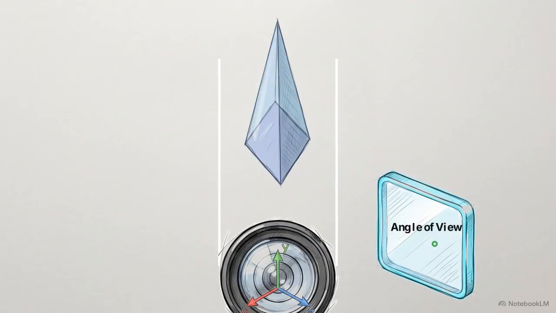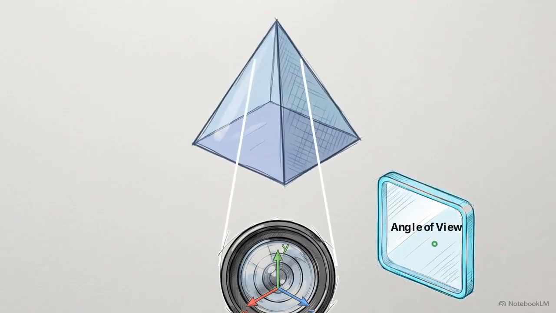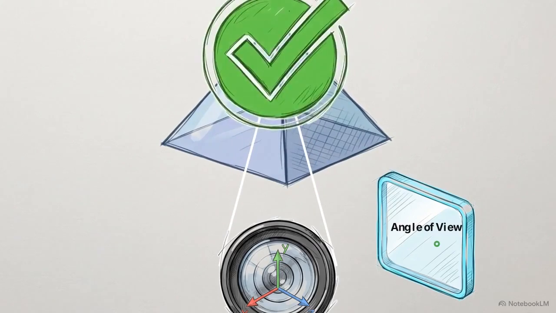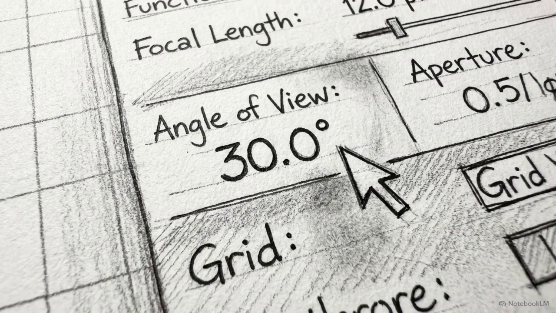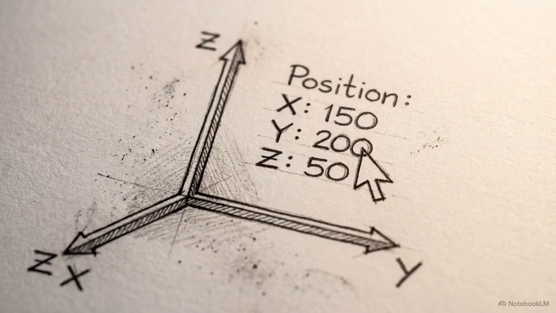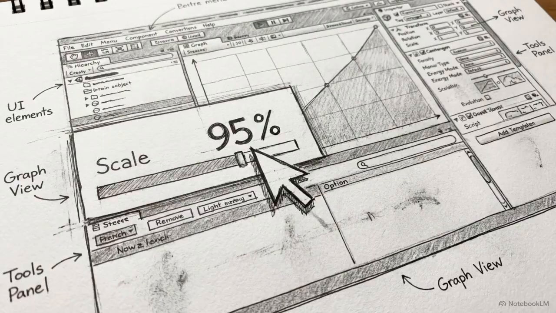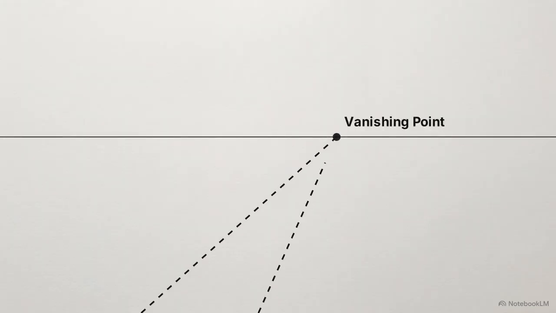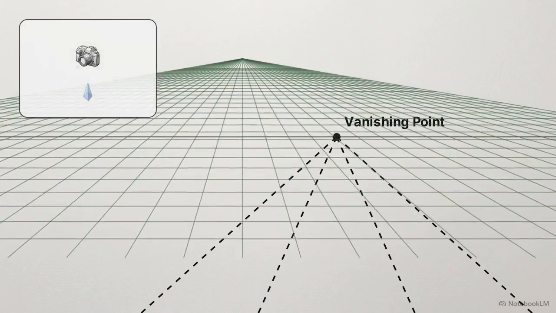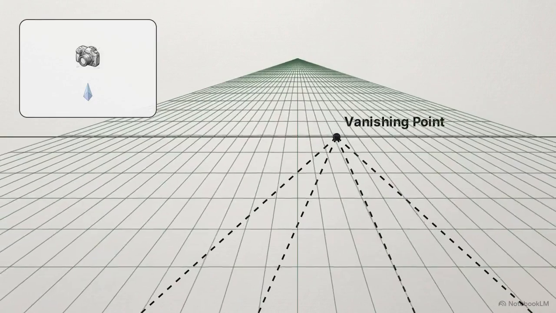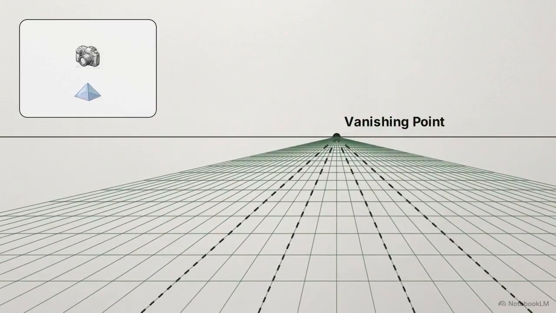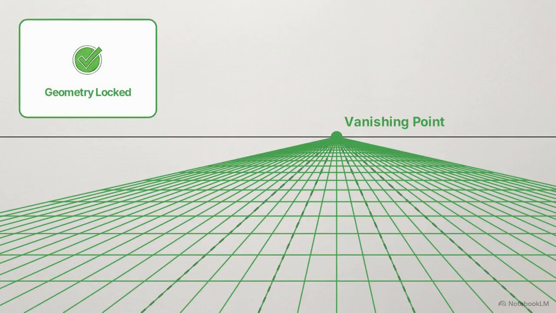The angle of view determines the visible extent of the scene. A wider angle causes lines to converge more sharply toward the center. This begins a repetitive refinement cycle. Adjust the camera's field of view, reposition the grid's Y-axis height, and rescale until the lines align. Continue this process until the virtual grid lines are parallel with the photograph's vanishing point. The vanishing point is the specific coordinate on the horizon where all parallel lines appear to meet.